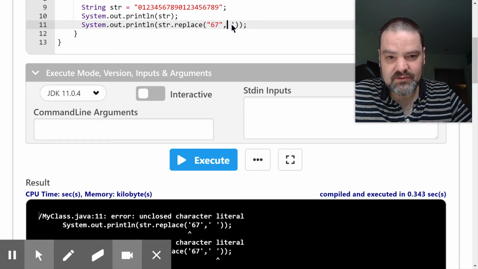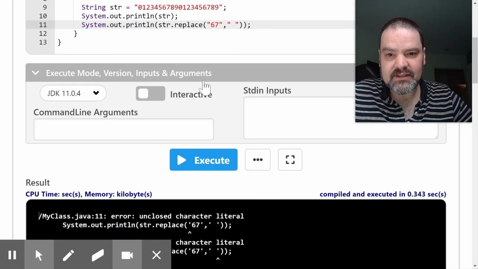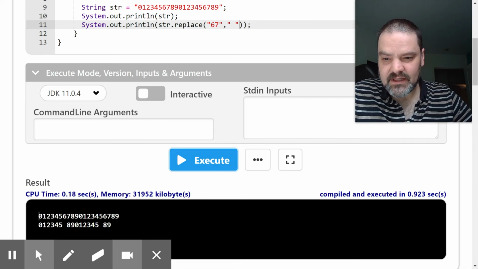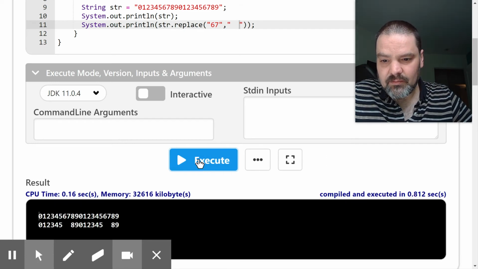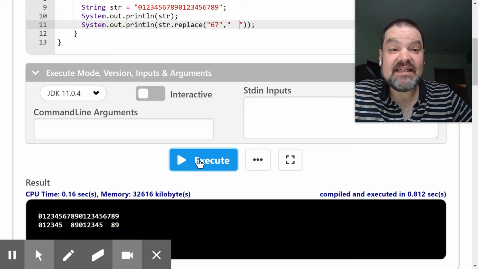Now, if I change that to a string, I also have to change this to a blank one character string. And if I do that, it's going to replace not just the 6 with a blank, but 67 with a blank. So if we look at that code, you see that 67 has been replaced by a single blank. Of course, I could also do it with a double blank so that it's the same length as the previous, and you can just see the 6 and the 7 are missing. So that's how the replace works. It can use either a character or a string.